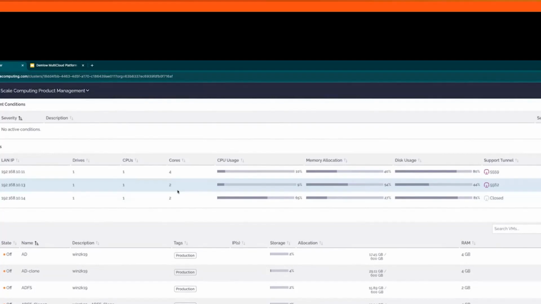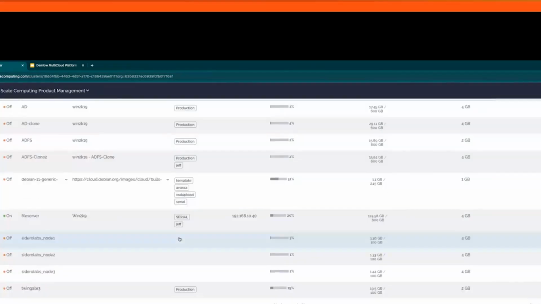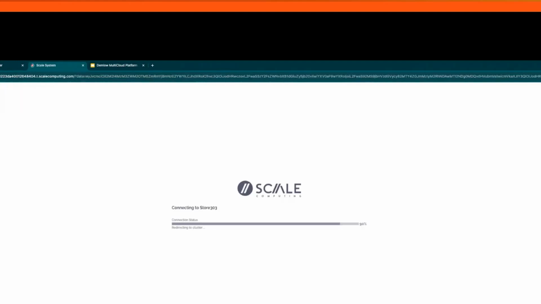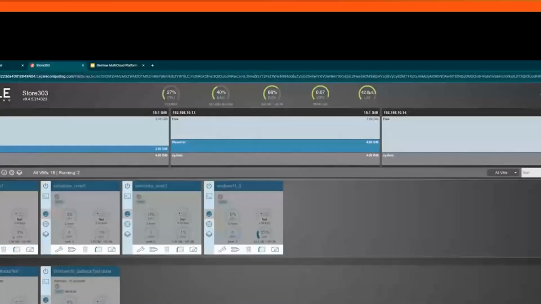Now, here's a button up at the top that's called Go to Cluster. That's actually what we refer to as Secure Link. So the architecture of this is an outbound communication from the on-premises cluster out to Fleet Manager. This sets up a secure proxy service that allows me to connect into this as if I'm locally on the network. I happen to be sitting physically right next to these, but I'm accessing this over that proxy service, and I'm presented with the HyperCore user interface to be able to manage it here.